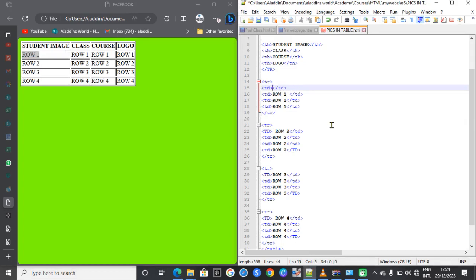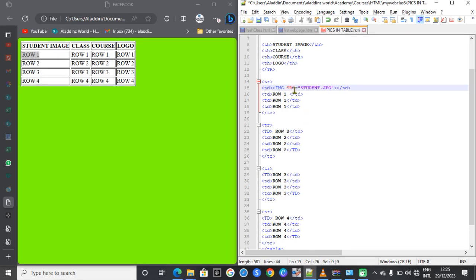So to bring in an image, you would have to use the tag img src equals to the name of your image. My first image, the name of the image is student, and the file type is JPG, so I'll be including that here.